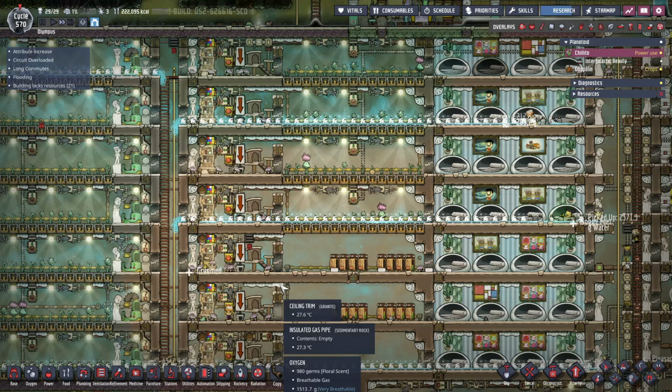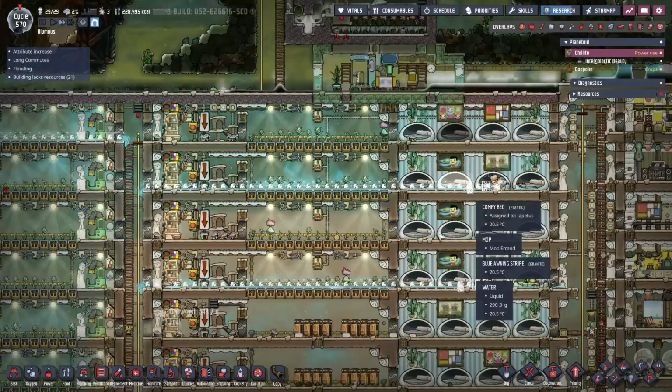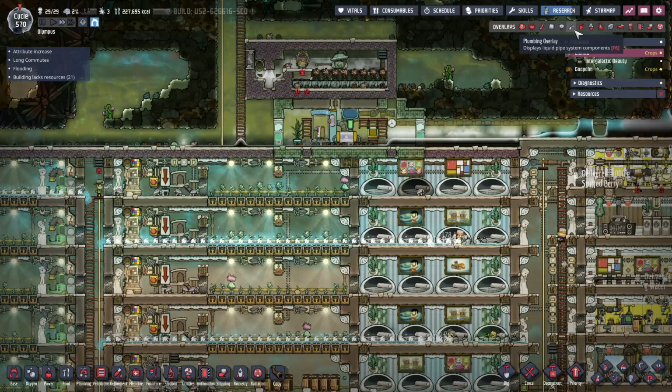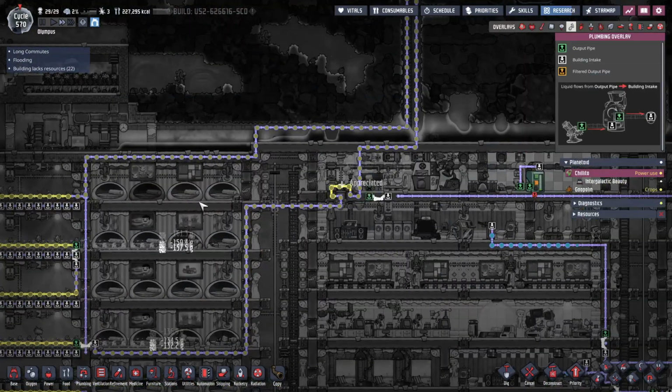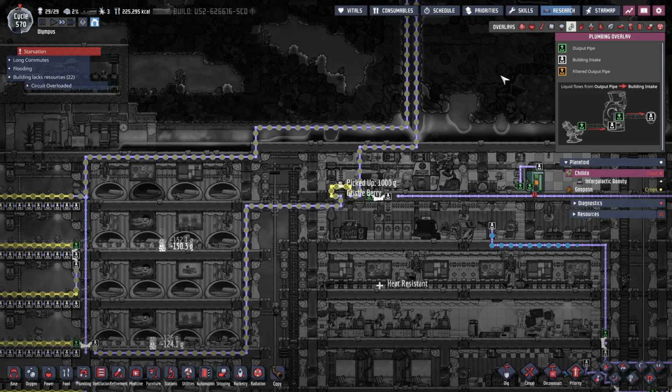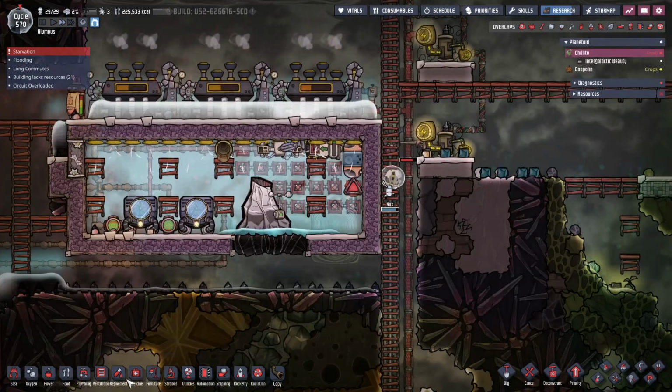Alright, so in our last episode we made a little bit of a mess with some water around here and there, but we're going to get that mopped up. We got our cooling system for this area done. We are going to split the cooling systems. I'm going to take the advice that was posted about doing that. So how are we going to do that?